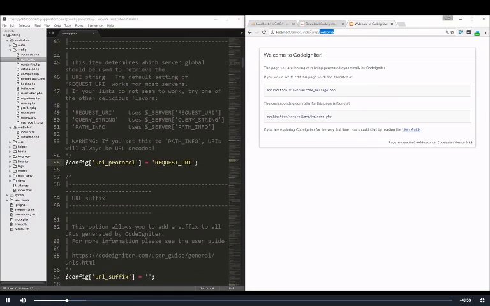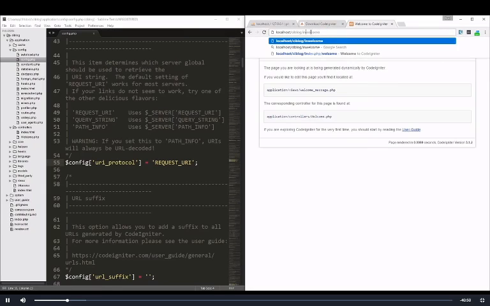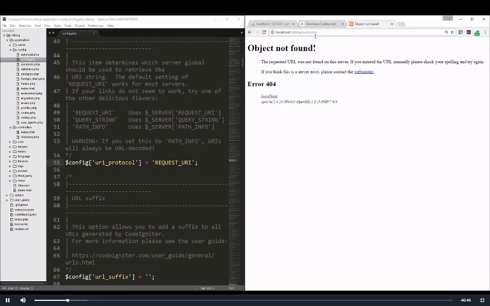Alright, now let's go over here and try to go to /welcome. Okay, we still get object not found. What we need to do is create a .htaccess file that will allow us to redirect to just the controller name.